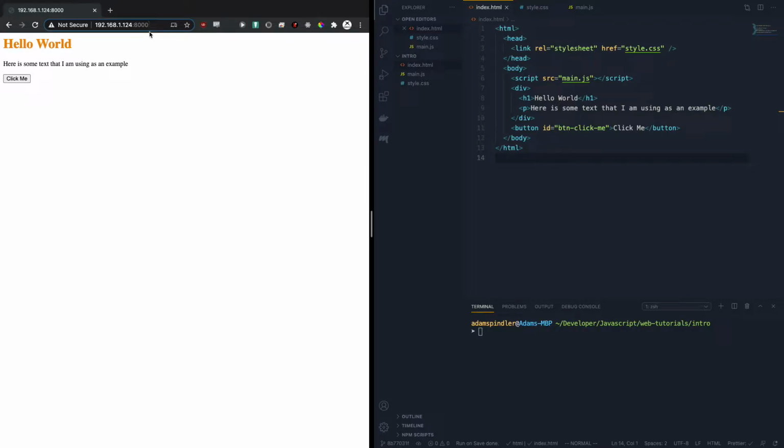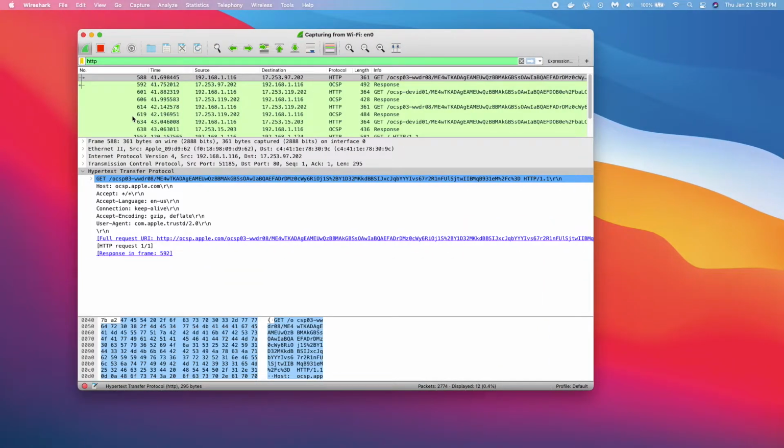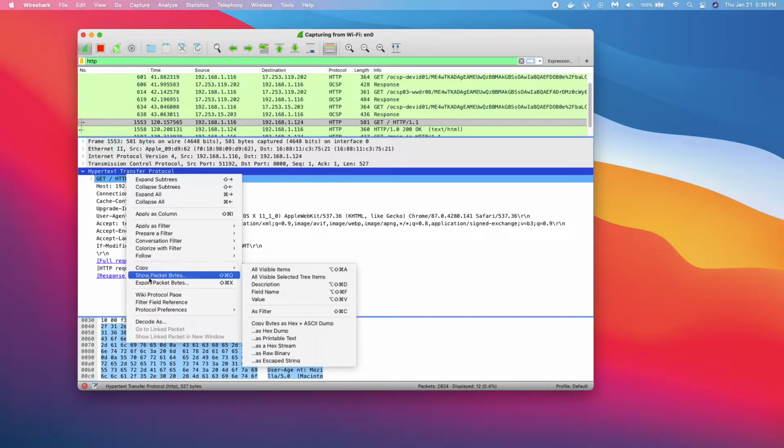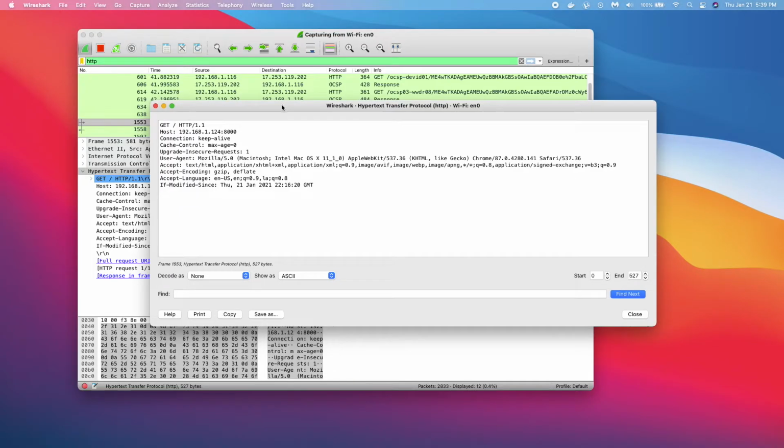What's important is when you press enter, your browser makes a network request to the URL that you enter, and then some program that's running on a server responds to this network request that you sent. I have this program open right now called Wireshark that allows me to take a look at all of the network requests that were made by the browser. And it looks like this is the one that was made when we pressed enter. If I right click here and go to this option, I can take a look at the actual content of the web message that was sent.